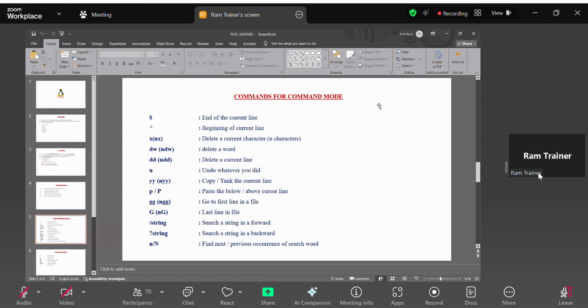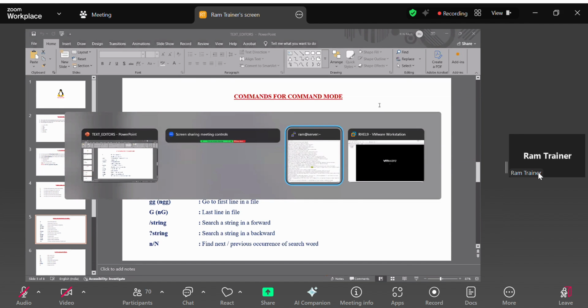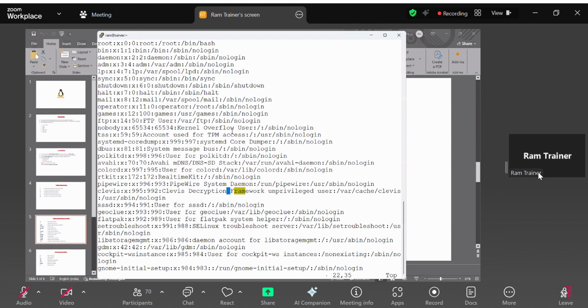Don't execute these commands in insert mode or execution mode, only in command mode. It is not insert mode, it is not colon mode; it is the first mode, command mode. If I press I, then it is insert mode. In insert mode, if you press capital G, it prints the letter. That's why commands are not working in insert mode.